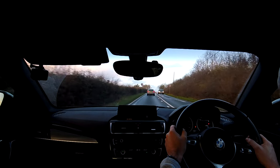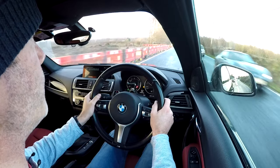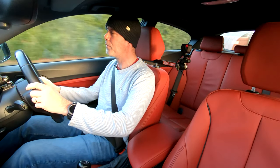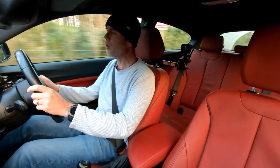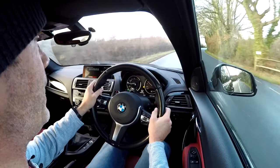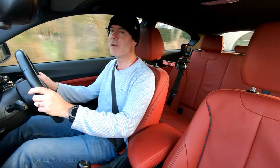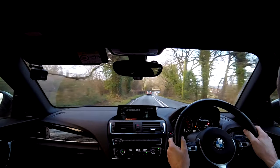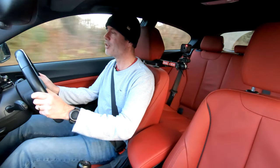So there you have it — these tyres. What do I think? In short, I think they're absolutely fantastic. Considering how much they appeared to struggle at Goodwood, why would I think that? Firstly, how they performed at Goodwood I don't think was a fair measure of their performance — they'd barely done 100 road miles beforehand, so arguably weren't yet giving their best. And secondly, watching them perform on track at Goodwood in isolation tells us absolutely nothing. The conditions were atrocious — it was more slippery than I have ever known it there, and many of the other drivers said exactly the same thing. I think if I was there on the Michelin PS4s I had before these tyres, I'd have struggled just as I did. The conditions were that bad.